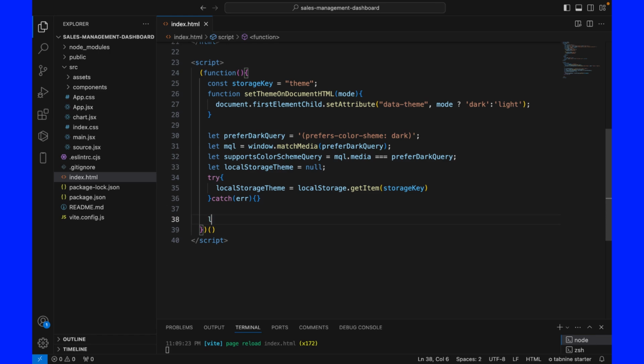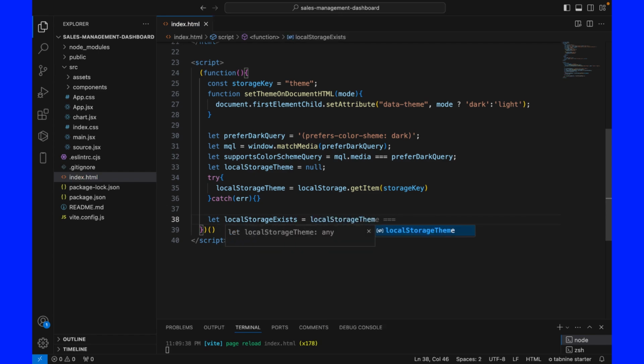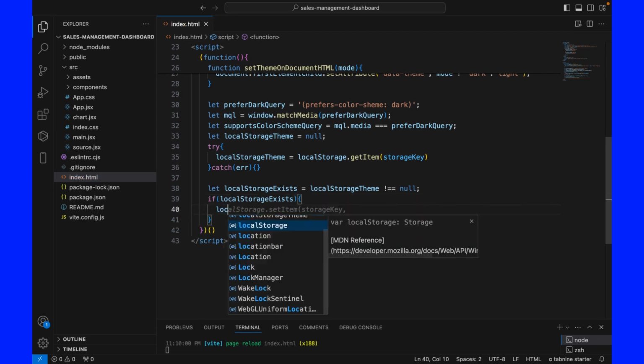If local storage exists, if it is not equal to null, the value will be assigned to local storage exists. So let's say if local storage exists, then we assign it to local storage theme.